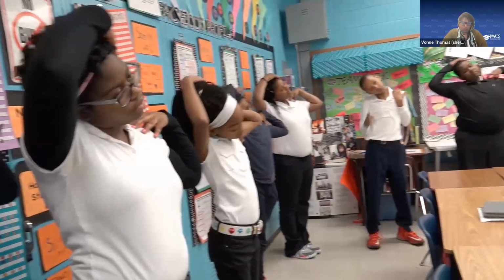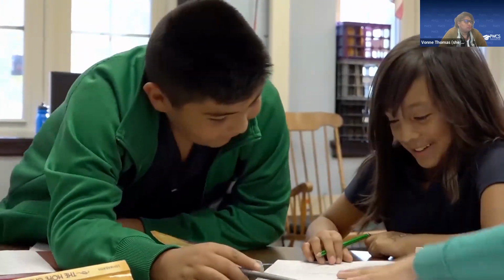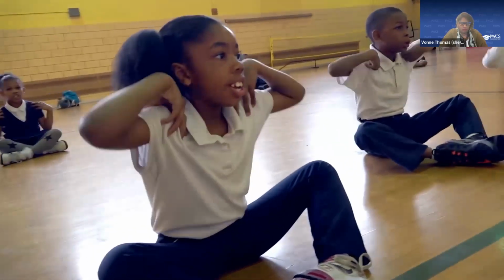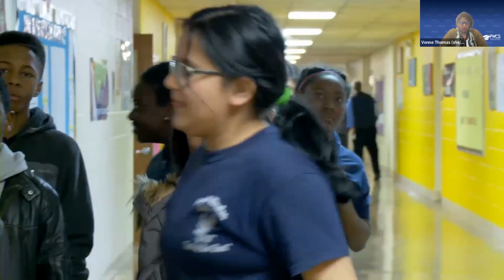My hope would be that families are engaged and feel welcomed at the school and can get the resources that they need through the school. In order for students to meet their full potential academically, I think that their social and emotional needs need to also be met. Social emotional learning is something that people can learn and that we can help to teach that. My wish or my hope is that schools see themselves as places of support for kids and families and community.